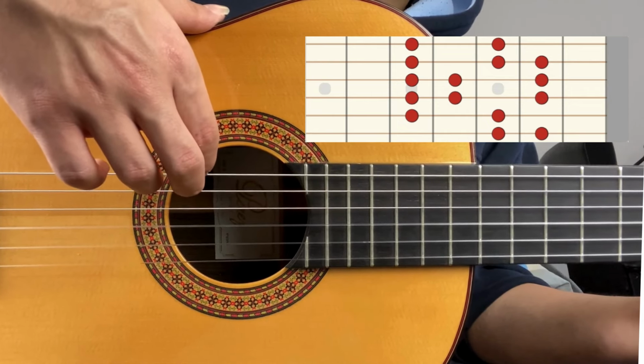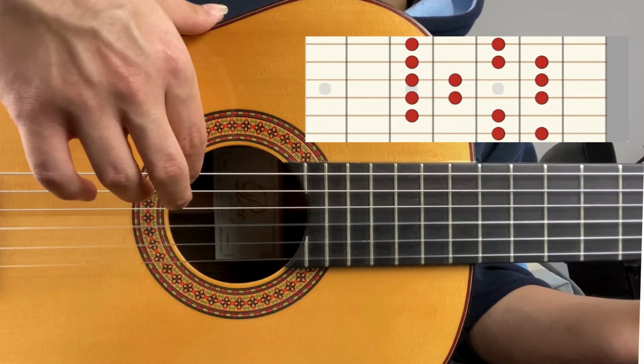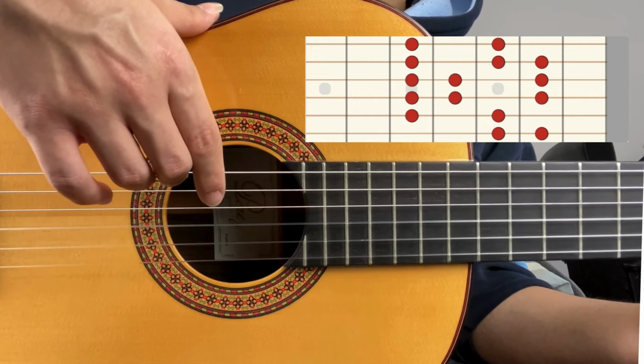1, 2, 3, 4, next note. 1, 2, then use rest stroke, 4, 1, oops, 1, 2, 3, 4.